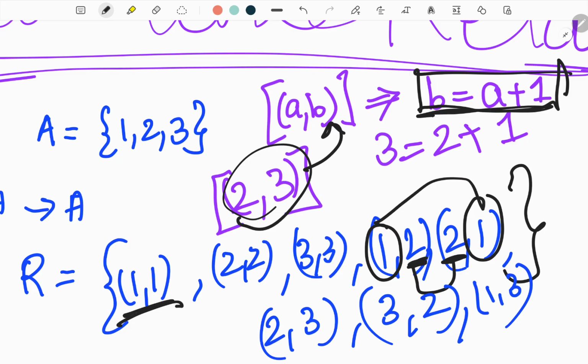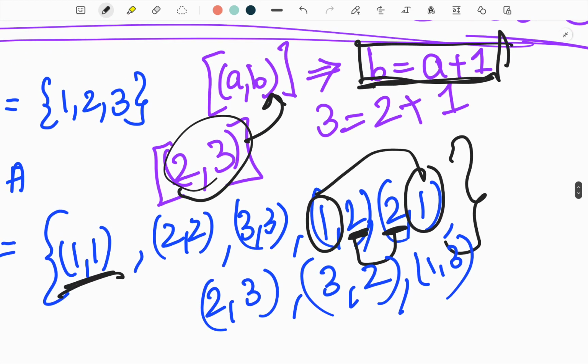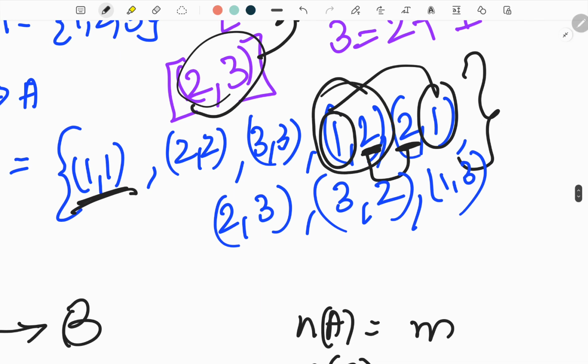It is a linear relation, and we will be seeing in this equivalence relation all the elements which satisfy this condition. And all these elements will be written in a relation, and that is called the equivalence class of (2,3). So now the condition is b is equal to a plus 1. That means b is 1 greater than a. So now (1,2) is there in this relation, and as you know 2 is 1 plus 1, so it is satisfying the condition.